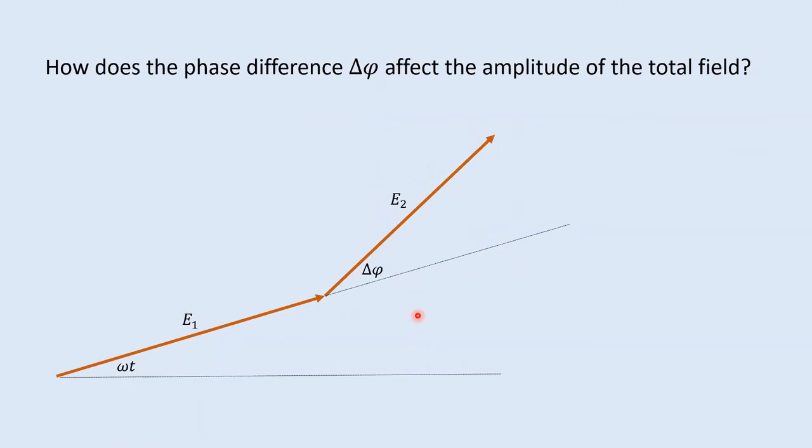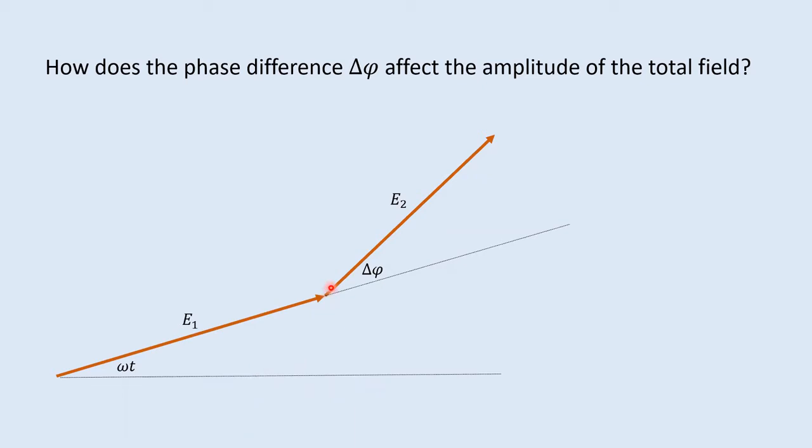Okay, the next important thing to understand about these phasors is how that phase difference, delta phi, affects the amplitude of the total field. So if delta phi were 0, if these two waves were in phase, then the phasors that we use to represent them would be parallel. This brown phasor would point in the same direction. So let me be clear here, and I didn't actually label this. What's the total phase of E2? Well, it would actually be omega t plus delta phi. The angle that this phasor makes with the horizontal axis here, this angle, is omega t plus delta phi.